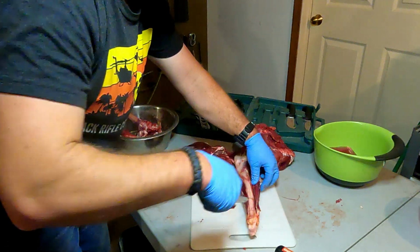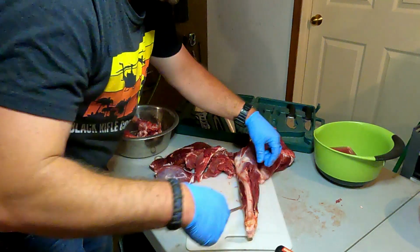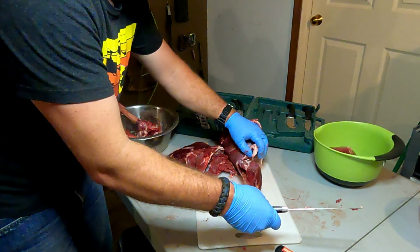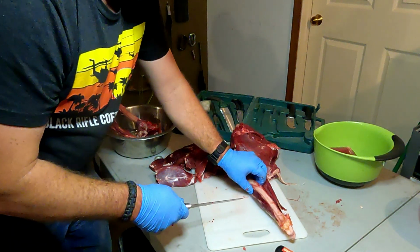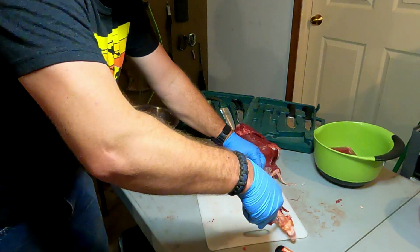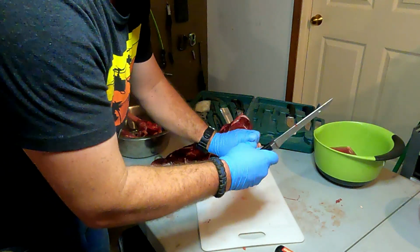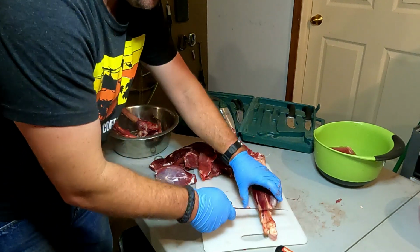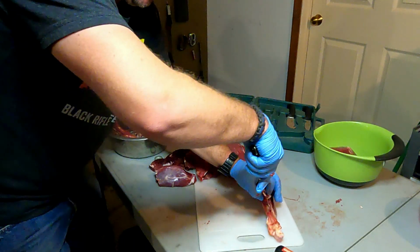There's a recipe on MeatEater that Steve Rinella makes, I think he calls it saboku or something like that. It's a way of slow cooking it to get all that meat, and he always says he's going to make it into that, and it's an interesting process. It's maybe worth trying sometime. If you guys want me to give that a try, let me know down in the comments, and maybe on next year's deer we'll give that a shot. Try a different recipe on the venison here. See if we can make something like that.